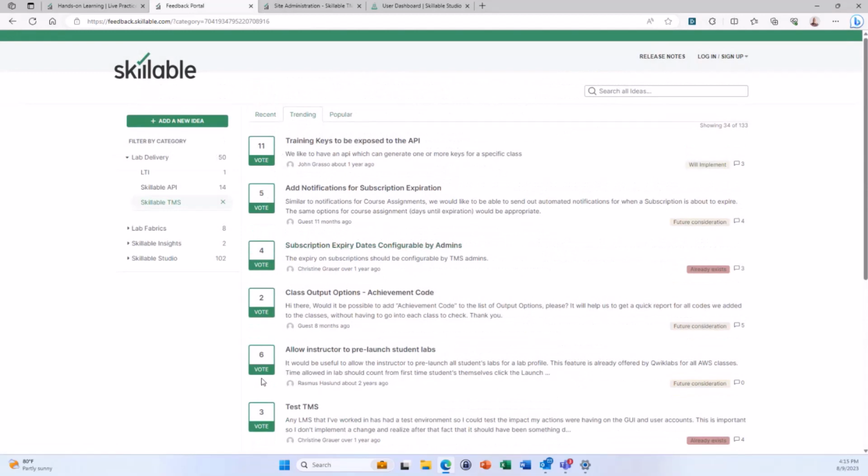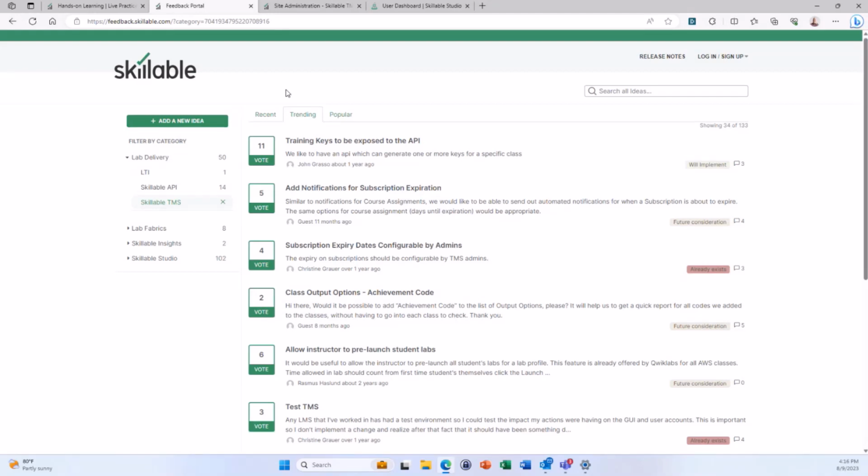And you see that there's this green box here that says vote. Okay, what is the voting, and how does that constitute? Does that mean if I vote more, it's going to be at the top of the list? If I don't vote, it's at the bottom of the list. And the way the voting happens is, remember, it gets reviewed once a week, and the right category is submitted. There's usually a response. Okay, but that doesn't mean that it's going to be implemented right away. What also then is it goes through a review process, and we actually then assign all of these with a specific score. And part of that score is based on the problem we're trying to solve, kind of the impact.